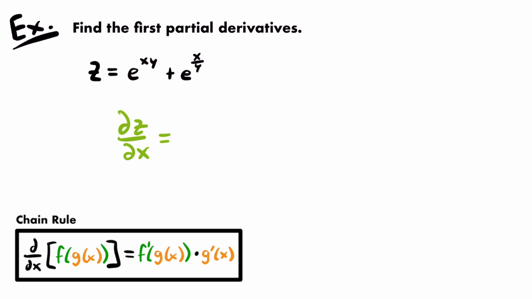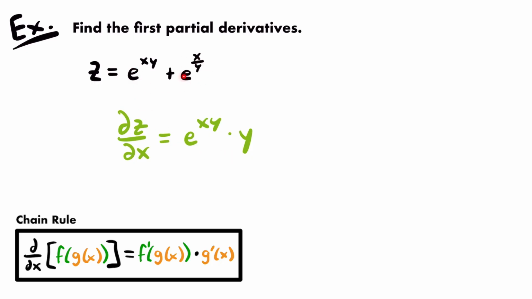The outside function is the exponential function e, but the inside function would be x times y. So, to use the chain rule, you start by taking the derivative of the outside function, keeping the same inside function, and the derivative of e is just itself. So we get e to the power of xy, you keep that same exponent, but then we're going to multiply by the derivative of that inside function. With respect to x, y is just a constant, which means that y would be the coefficient of x to the first power. So the derivative of that would just be equal to that coefficient of y. So the derivative of the inside function is just y. So that takes care of the first term.